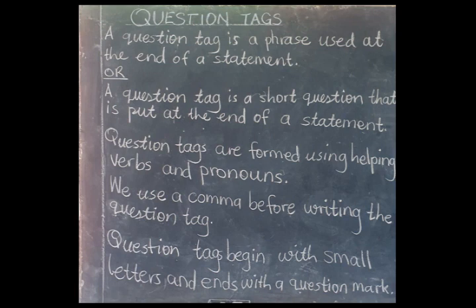Last time we had an activity where we were looking at the use of going to in the future tense, and we had it that going to can directly replace will and shall, and it is also used to express a definite future or a definite arrangement that one has over an activity. And leaving that aside, today we are looking at question tags, where we have the definition of question tags.